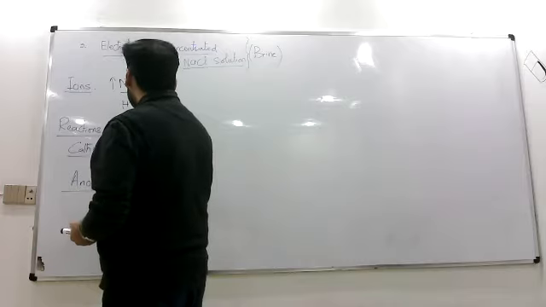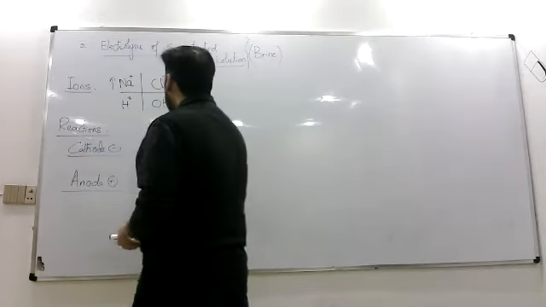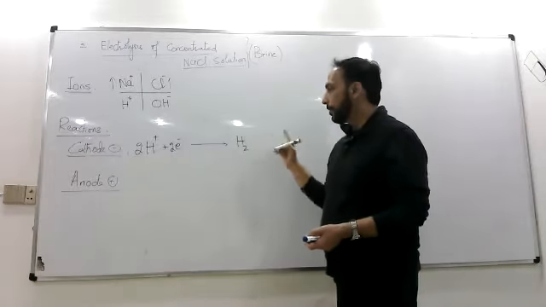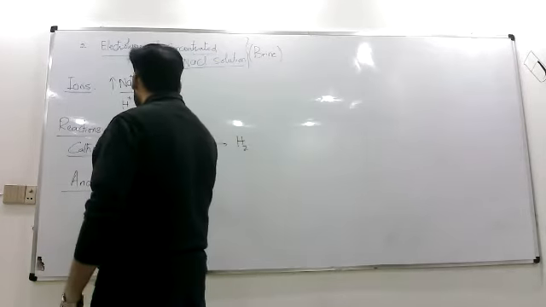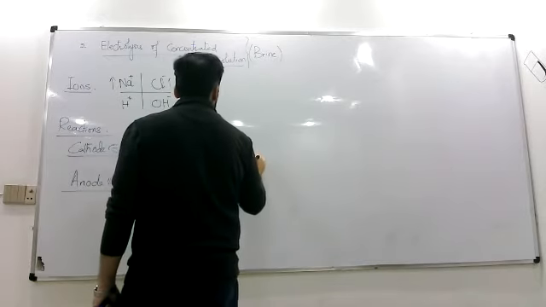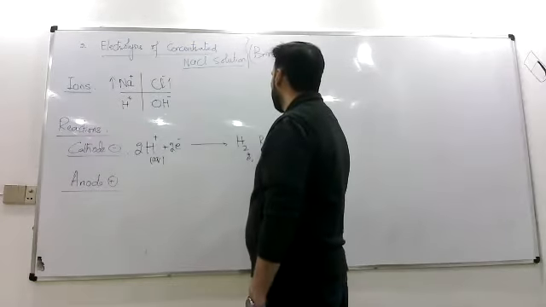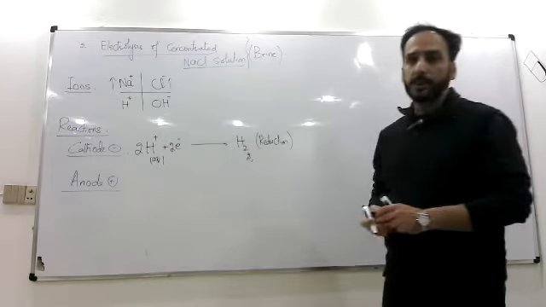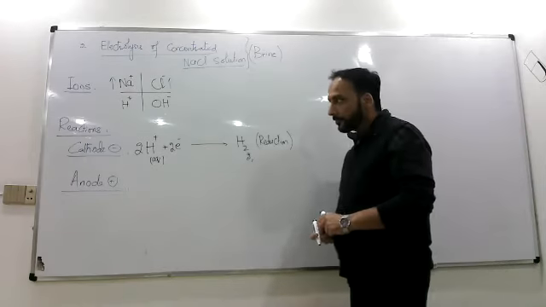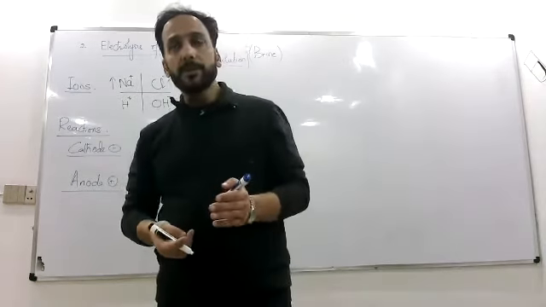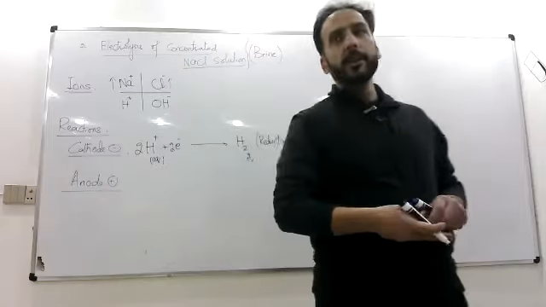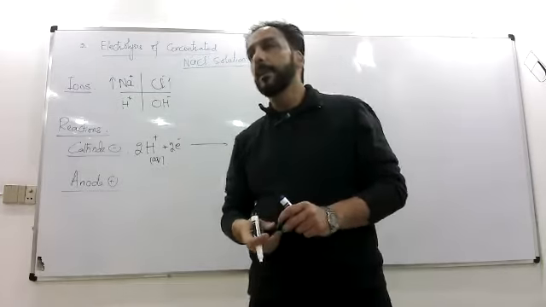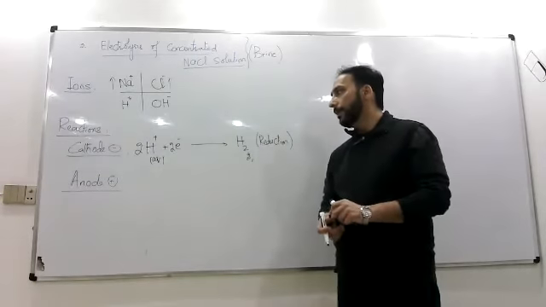तो cathode पे जाके hydrogen ions will gain electrons, and to write it balanced, we write 2H+ (aq) + 2e⁻ → H2 (g), with state symbols aqueous, and hydrogen is gas. That's reduction. ये आपने याद रखना है कि reduction happens at cathode, oxidation at anode. Cathode पे it's always reduction, anode पे oxidation. ठीक है? I write it most of the time with them, but it's a fact which you need to remember. Gain of electrons happens at cathode and loss of electrons at anode.